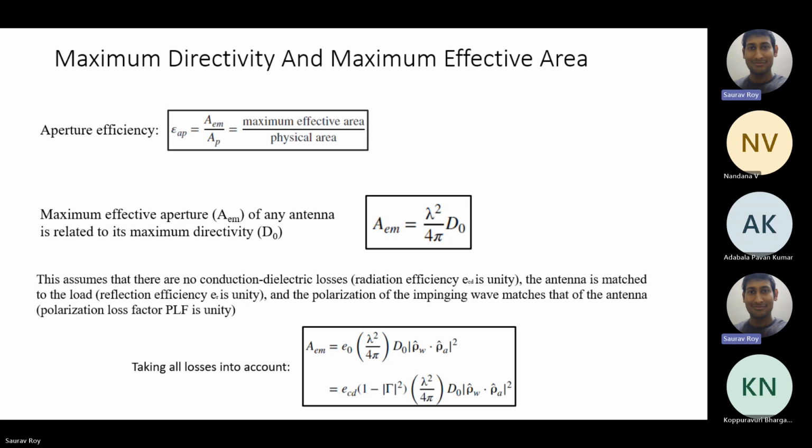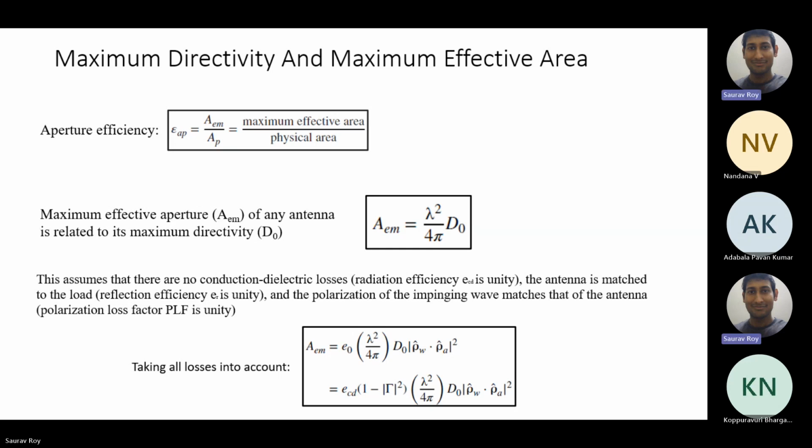So now the important part is why we are talking about all this, how this all connects. Here it says we have a very important connection between directivity and effective area. We have something called aperture efficiency. Out of the total physical area, only some area is giving the power delivered to load. That is what we call effective aperture area. If we take the ratio of these two, that gives you aperture efficiency. So that is one way to calculate how much of the physical area is efficient for delivering power to the load.